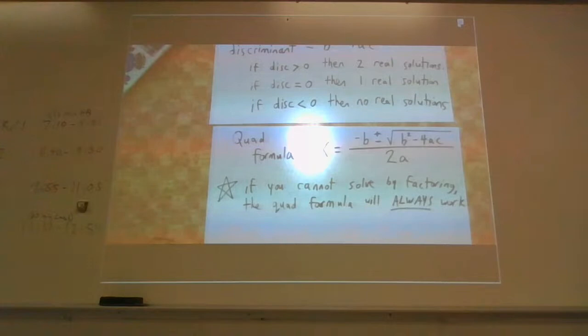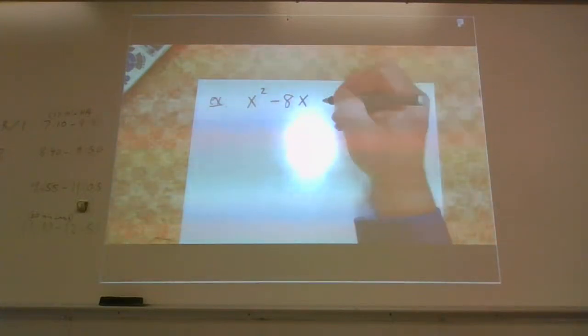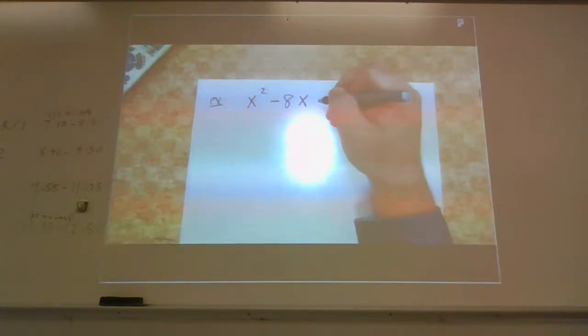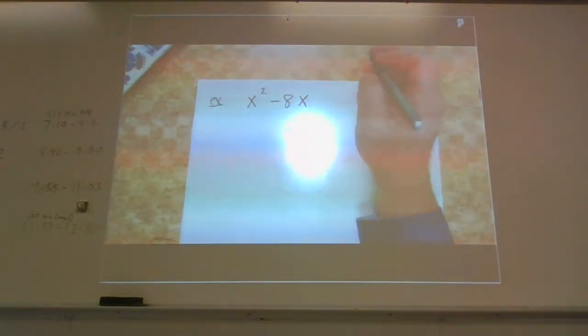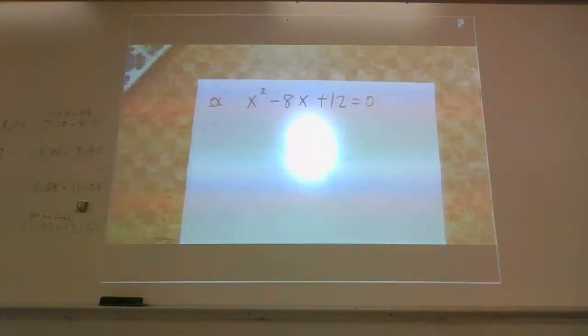Let's see. Somebody give me a number. Any number. Sure. Let's go with 8. So I am going to write down an example that I would like you guys to do, and I'm going to have you solve that by the quad formula. Let's do this one together. The example using the number 8 is going to be x squared minus 8x plus 12 equals 0. I had to make sure those numbers work properly. That'll do exactly what I want it to do.